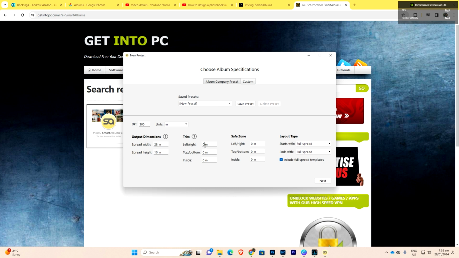Now you can also bring in the trim and then the safe zone. What this is going to help you do is that when they are cutting the book, you have some margin at all the sides. So you have the left and right, you have top, bottom, and then the inside. Sometimes I put in my own value. This is in inches, but I can decide that I want this in pixels or centimeters, then I can put in the value I want. But if you know how to use inches, that's fine. So I will not use this today.